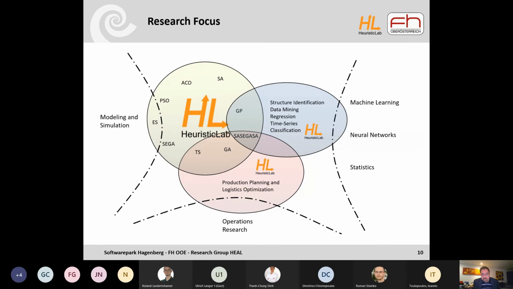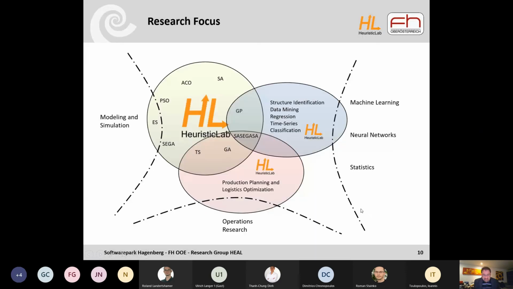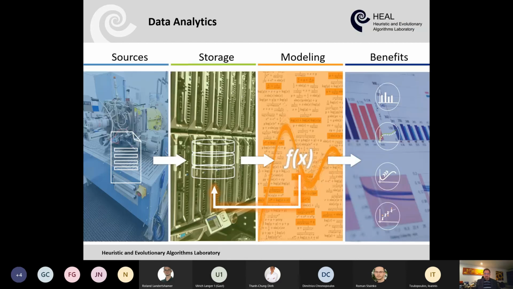But now I want to go more to the topic of the talk, starting in this corner with the machine learning approaches, with the white box machine learning approaches based on structured numerical data. How we used to do it was symbolic regression based on genetic programming as the technique for our models.